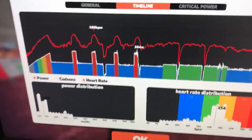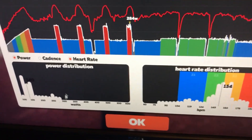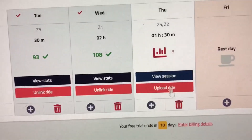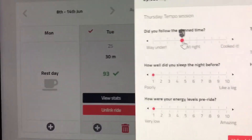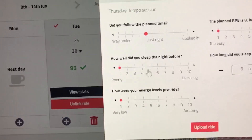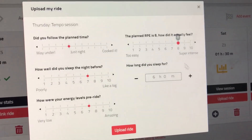I've just finished the 22-minute green block — and I hit level 15 and got one million Zwift drops! Max heart rate 188 beats per minute. Did you follow the plan? Mostly, though I had to pause a couple of times. How well did you sleep? Seven. Energy levels pre-ride: seven. RPE: eight — felt like an eight. How long did I sleep for? Nine hours. Load: 94.